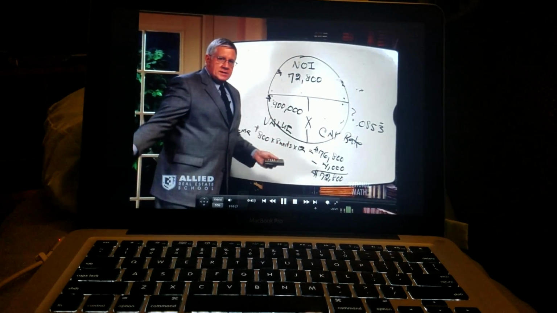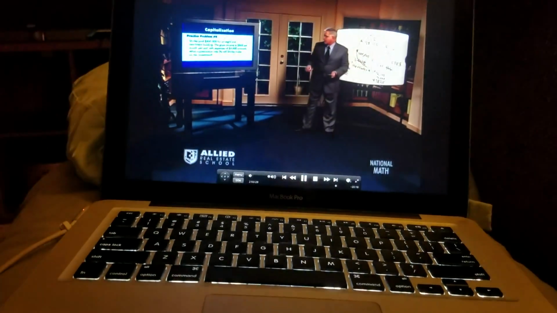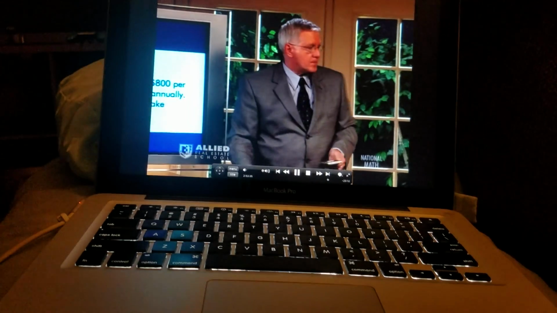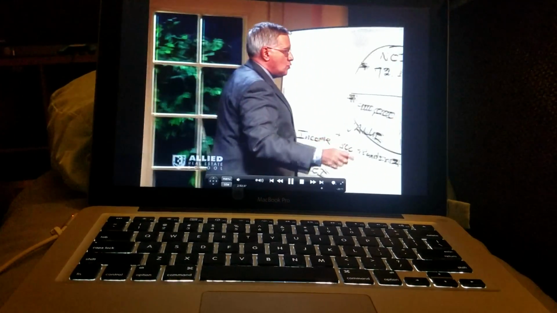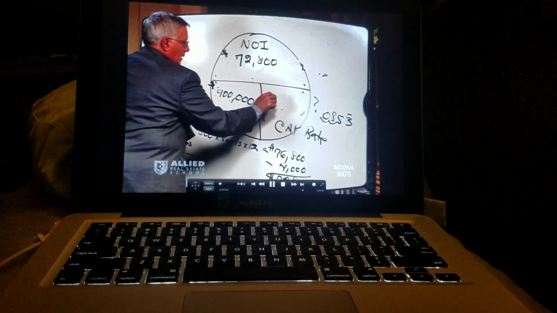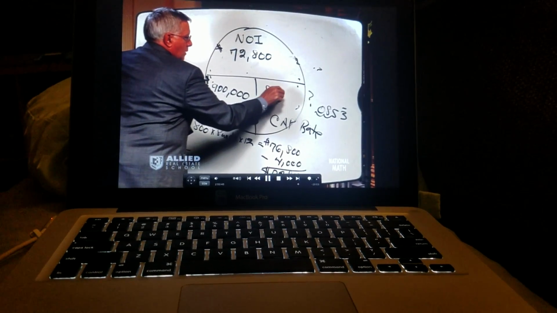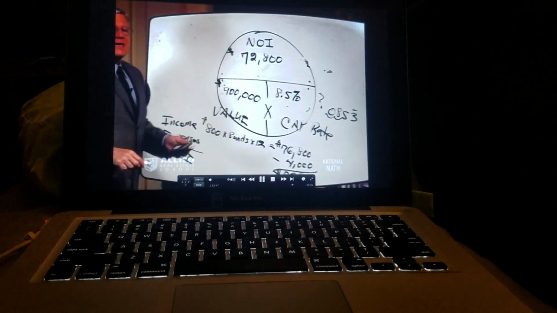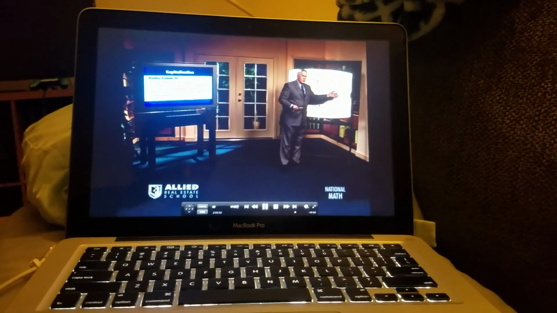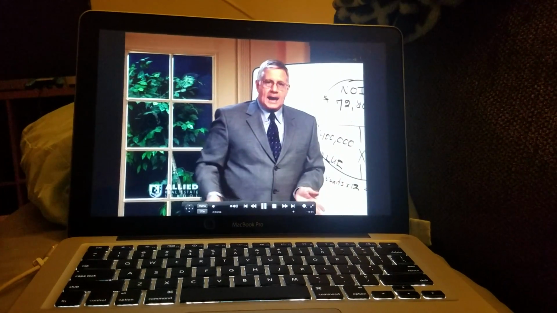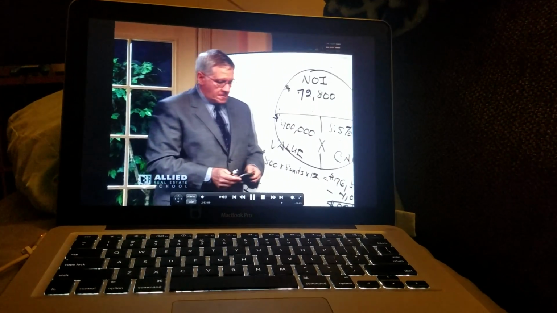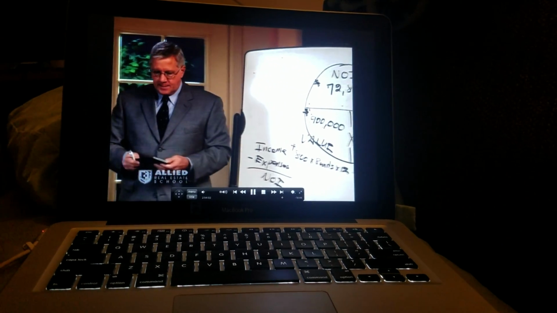But they didn't ask for a decimal, they asked for a percentage, didn't they? The problem says: what cap rate will Shirley make on her investment? Okay? So we've got to convert that to a percentage. So we're going to go 2 places to the right here, and that answer is probably going to be 8.5%. And again, you're going to have to look at the answers there and see what the authors did. If they did 8.53, 8.5. I doubt they did 9. They probably did 1 decimal at least to make it a little bit easier for you. And so that's cap rate type problems.